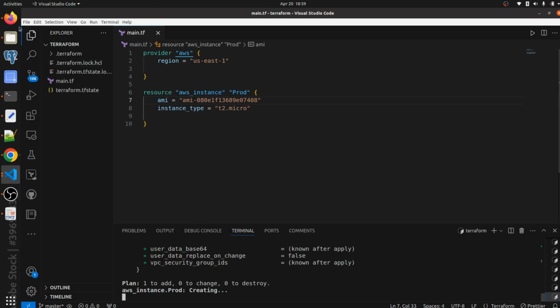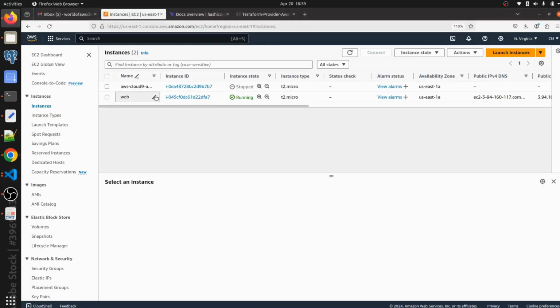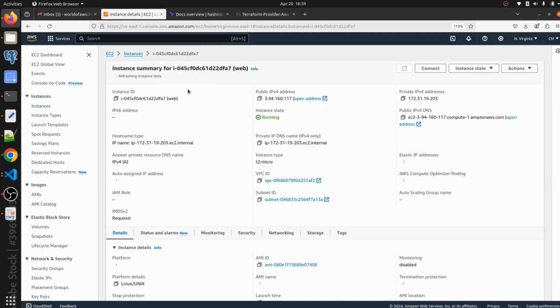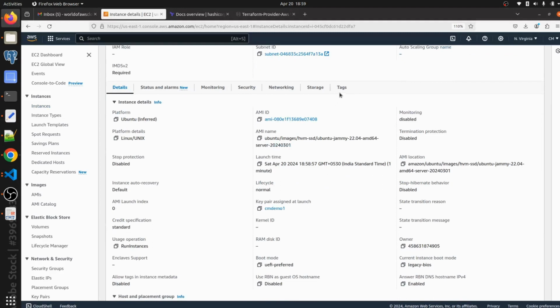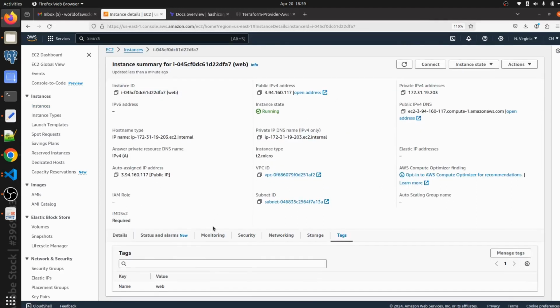Now let's grab the details of this manually created EC2 instance. Suppose this EC2 instance was created by any user and you want to manage it with Terraform. Then you have to import this resource, and you can do it by using the terraform import command.